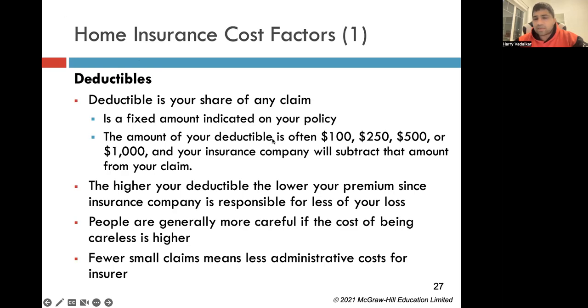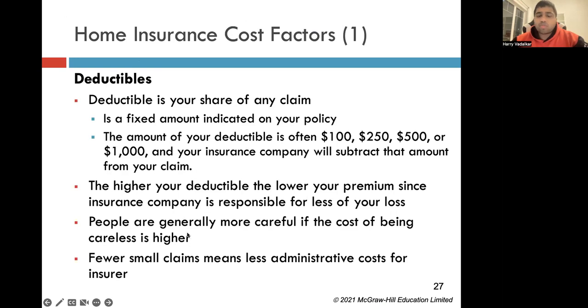The amount of deductible is often $100, $250, $500, or $1,000, and your insurance company will subtract that amount from your claim. The higher your deductible, the lower your premium, since the insurance company is responsible for less of your loss. So if you increase the deductible in your policy, the premium of that policy will usually go down.